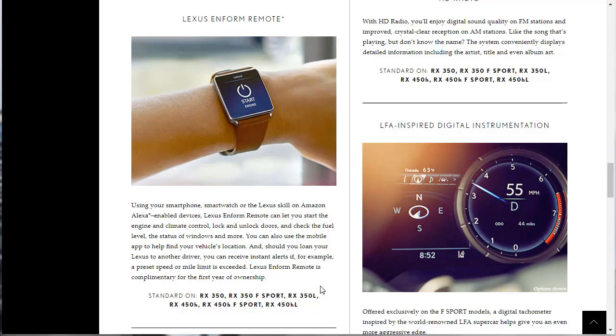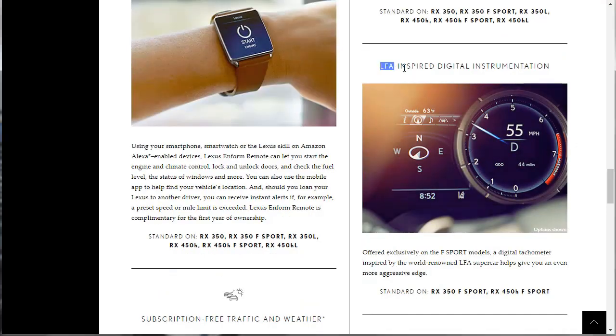So you can find out if the person you let use your vehicle is using it the way you told them to use it. Sticking with that LFA-inspired stuff, there's the digital instrumentation. Offered exclusively on the F Sport models, thank goodness we're getting ours. A digital tachometer inspired by the world-renowned LFA supercar helps give you an even more aggressive edge.